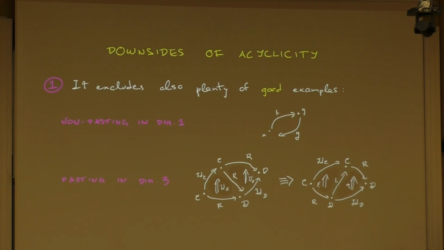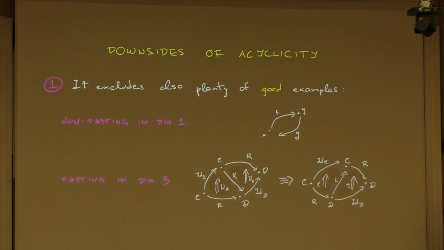First of all, it excludes bad examples, as I said, but it also excludes plenty of good examples. So, in the case of non-pasting, already in dimension 1, we have diagrams where, if we draw this kind of diagram in a 1-category, we can certainly assign a meaning to it univocally, as corresponding to a functor from the free category on this graph to a category. There is no problem with that. So we may want to have this in our class of well-formed structures, but it is not going to be an example of any of these approaches, and the theorems that are proved for any of these approaches are not going to apply to this.